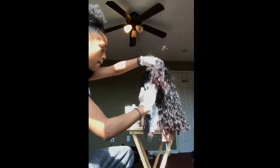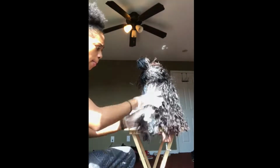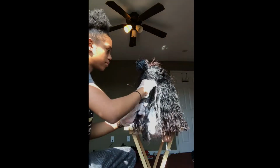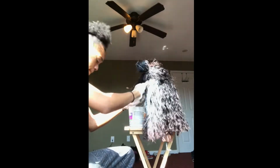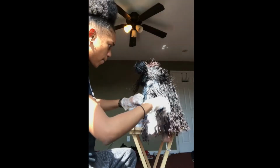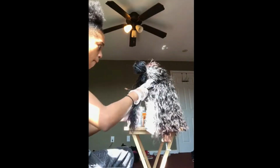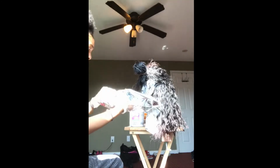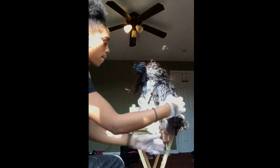So I have a little brush to put the dye on, and I have gloves, which I don't often have, so I just decided to go hands on and use my hands. It still wasn't as creamy to my liking, so I had to put some more developer in there. But yeah, I went all in. I just started putting it everywhere, smacking it on there, getting those ends saturated and combing through the hair, just getting it in. So this is gonna go on for some time.